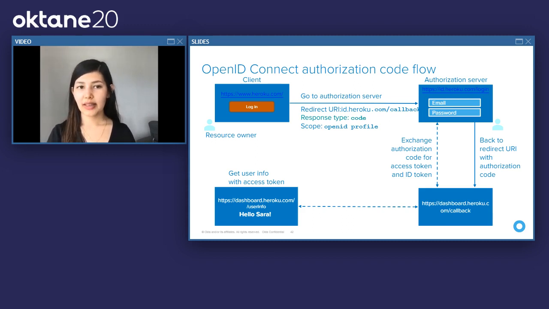So as you can see, I go to Heroku, and Heroku doesn't do any authentication. It redirects you to another server called id.heroku.com. They do their authentication process, with the last URL that we need to go to being dashboard.heroku.com.